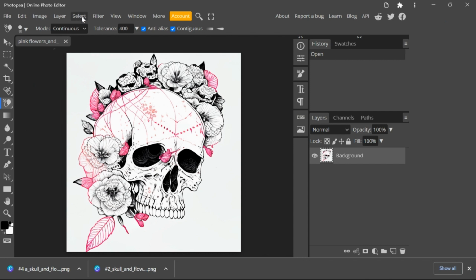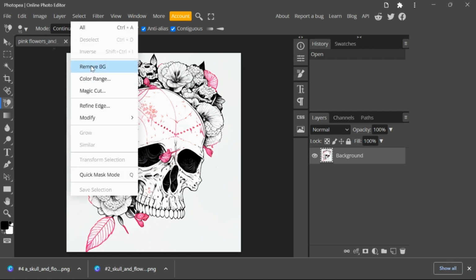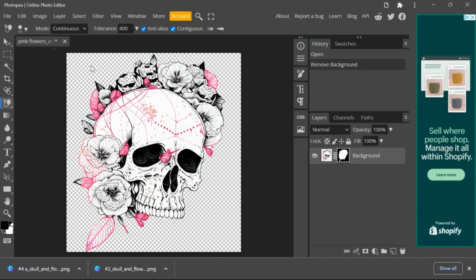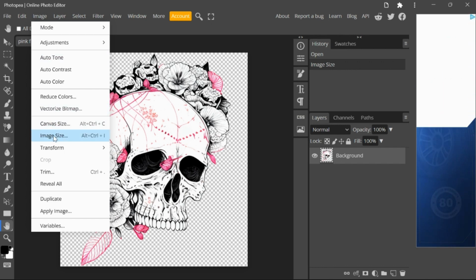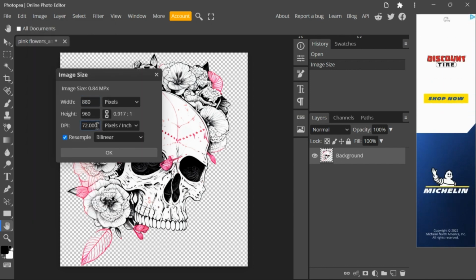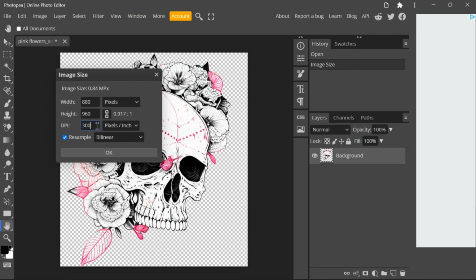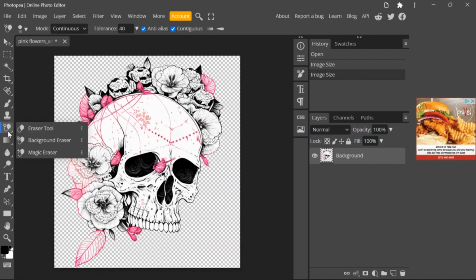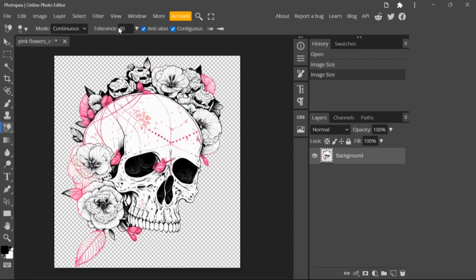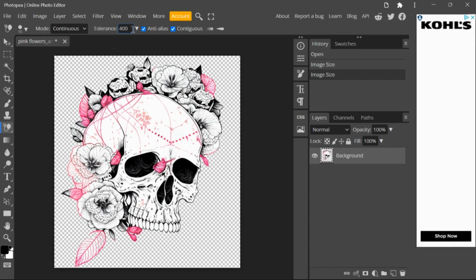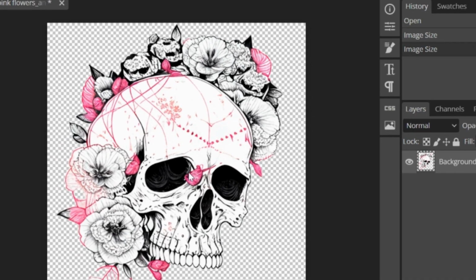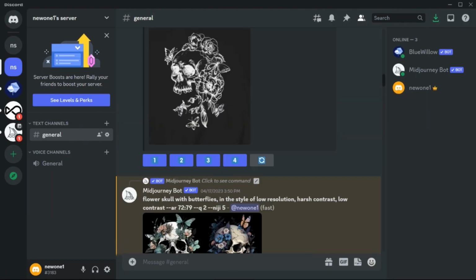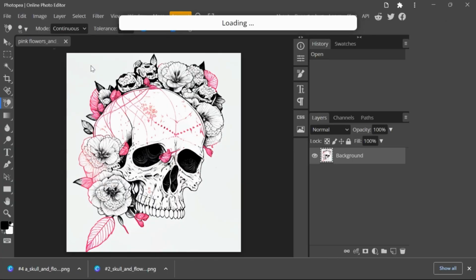Now once you're in the editor, simply click select, then click remove background. And bam, this free software does an amazing job of removing your backgrounds. Now you also need to select image, go down to image size, then you want to adjust the DPI from 72 to 300, which will enlarge and enhance your images for print quality. And as promised, here's another quick tip. If you increase the tolerance on the background remover tool from 40 to 400, it'll erase virtually anything. Watch how I can dot the eyes in the blackest part of my image and it goes right to the background. And that's it. We have now successfully generated our images in Midjourney and prepared them for print.